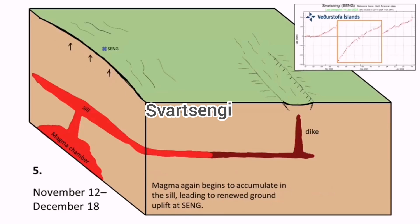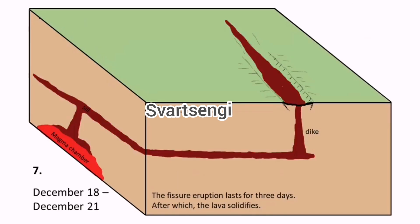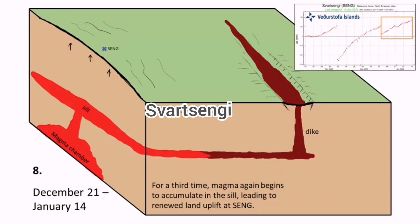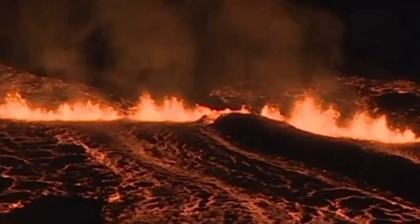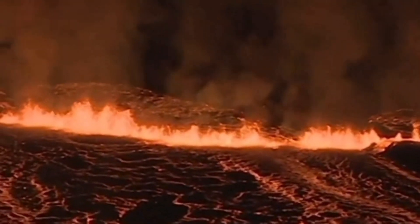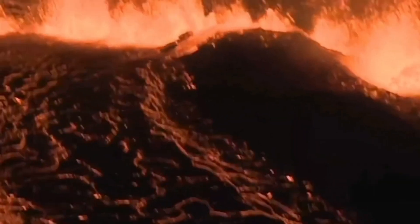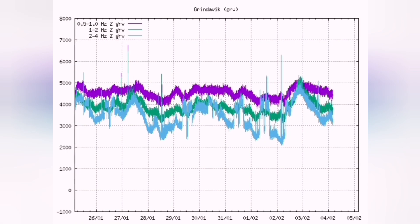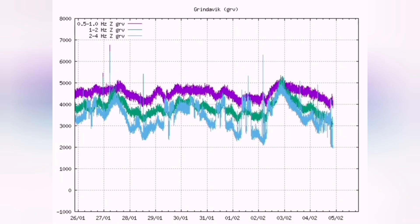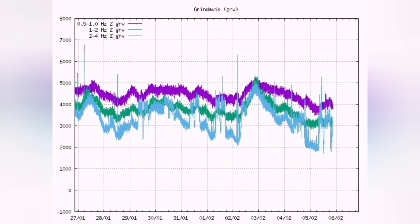The swelling up of the ground brings magma upright, and then the seal — which is a horizontal layer — breaks the ground through these earthquakes every six hours. Tides may be affecting that. When it has advanced enough near the surface to a dike, it can rise to the ground. It has to break through all those previously solidified lavas, melt them, and then reach and break through the surface to erupt. This is the January 2024 MBL camera footage — you can see this happening in real time on the live camera.